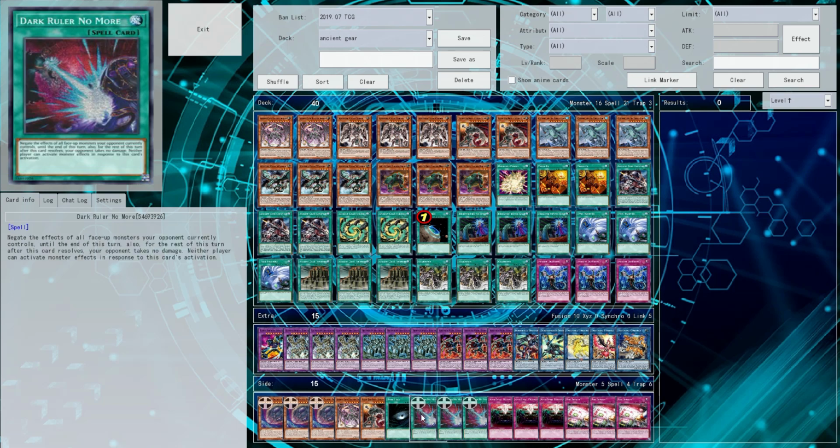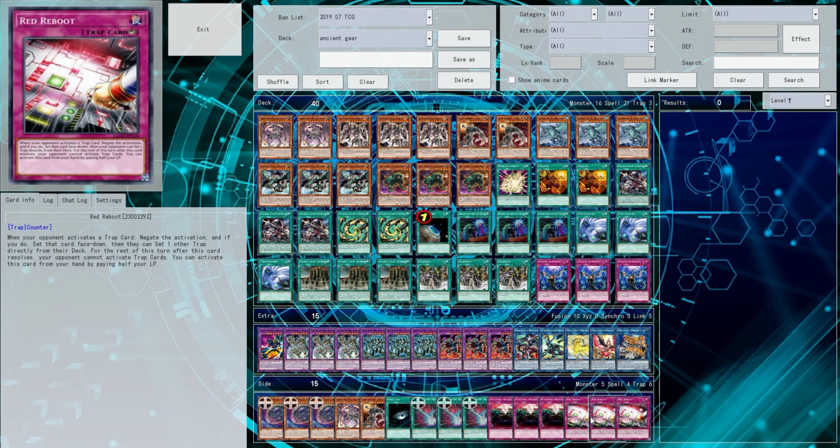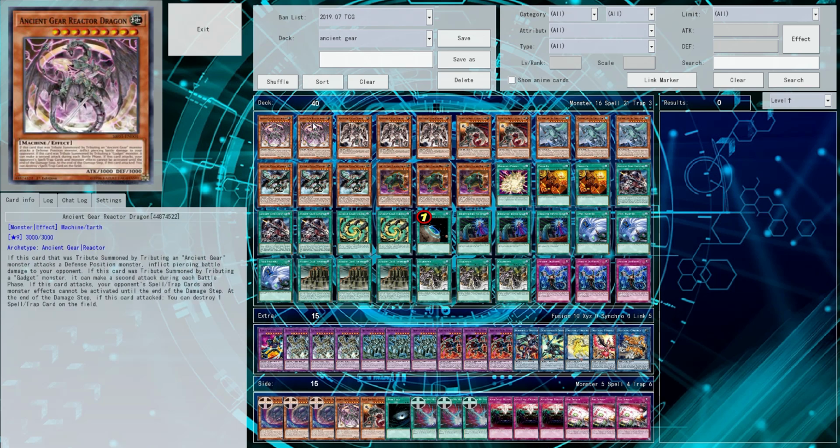Free Dark Ruler no more for blocking off, having a higher chance to block those annoying Guard Dragon combos and such. Free anti-spell for the Pendulum matchup, and free Red Reboot in case of a lot of traps. But yeah, that's the deck.